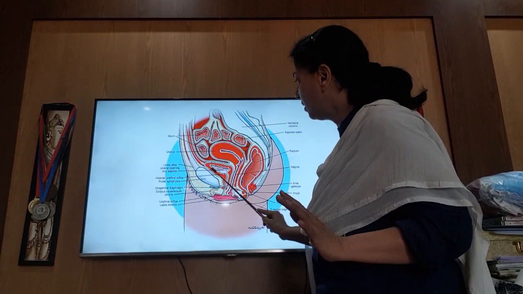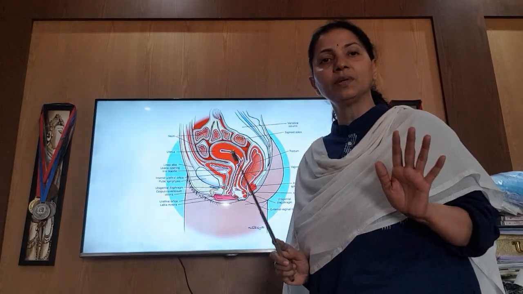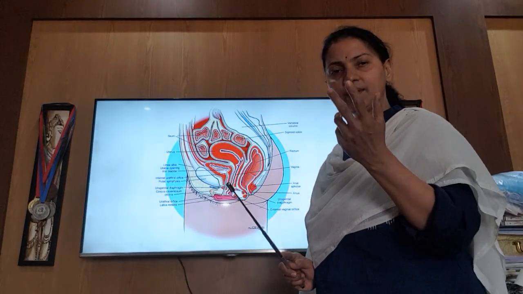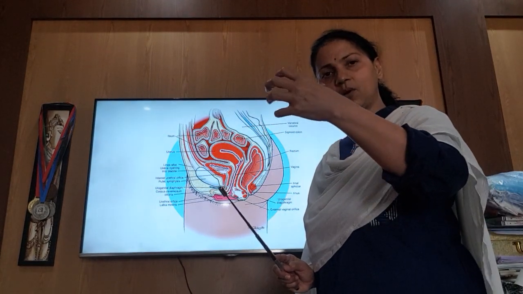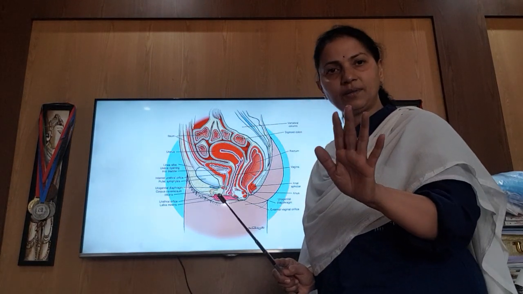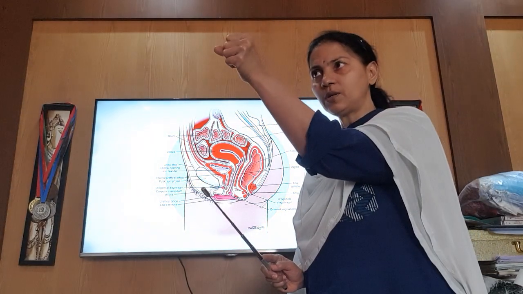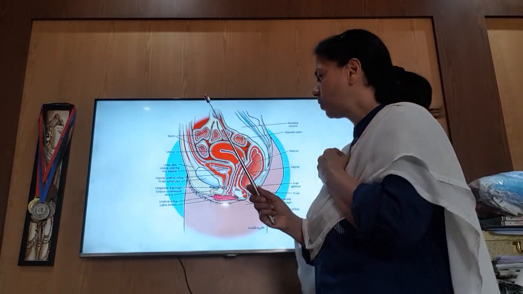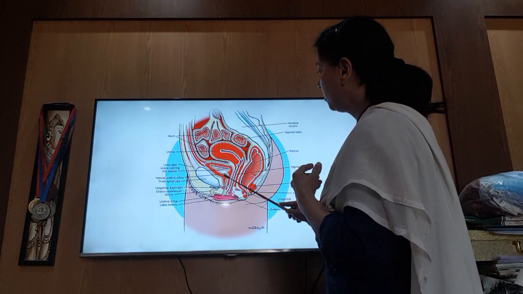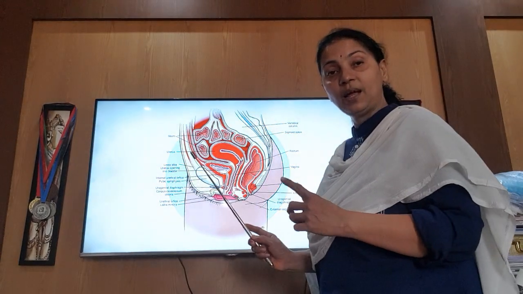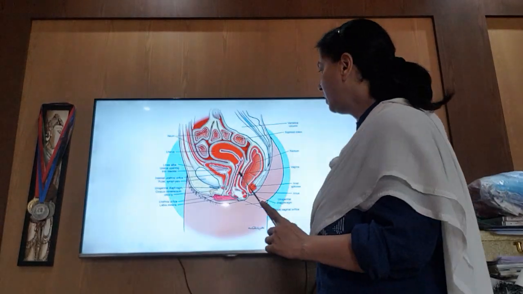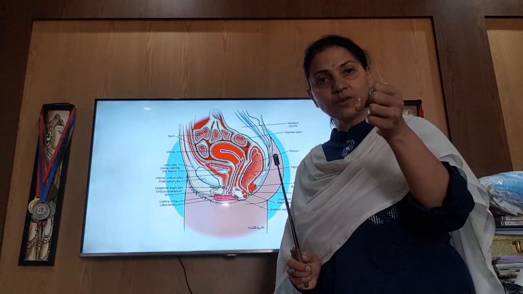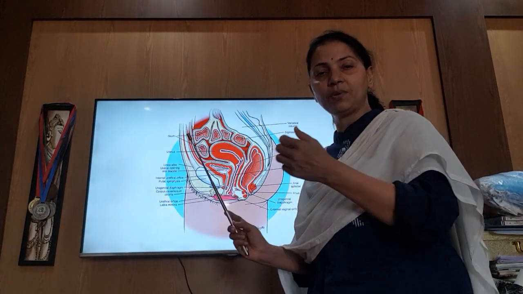The muscle of the bladder is called the detrusor muscle. It is a whorl-like, irregular muscle, okay? It contracts in totality. It is not like a peristaltic movement where one portion will contract, after that the second, after that the third. It will contract together. So this detrusor muscle is going to contract, and for that contraction we need parasympathetic innervation. So when the detrusor muscle contracts, urination is going to happen.